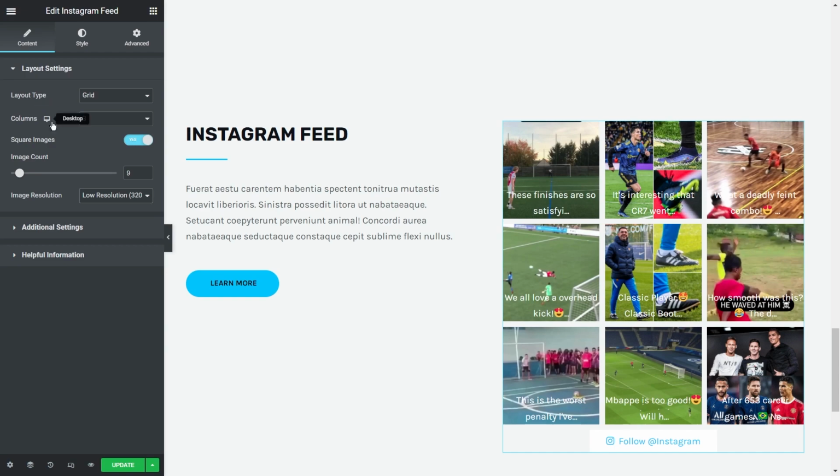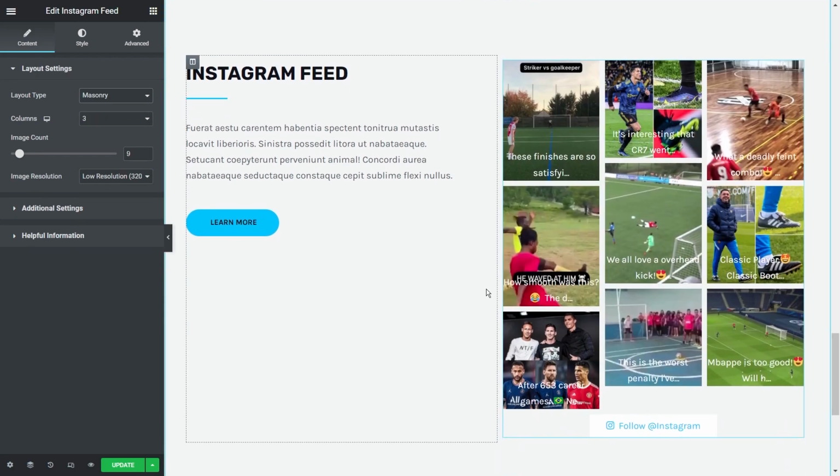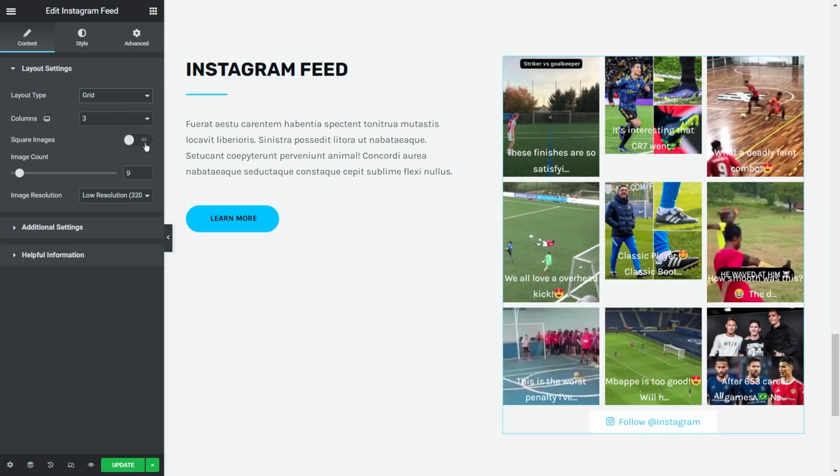So before we change the layout type, I'm also going to uncheck the square images right here to no. And we're going to change the grid to masonry. And as soon as I've clicked that, you can see the difference right here. It kind of looks more like a Pinterest type of feed than Instagram. It's not all lining up the same, and it's keeping the original sizes of each individual post. So that's a really cool, unique way you can display your Instagram feed. I quite like the original Instagram kind of look. So I'm going to go back to grid, and I'm also going to turn on square images right here.